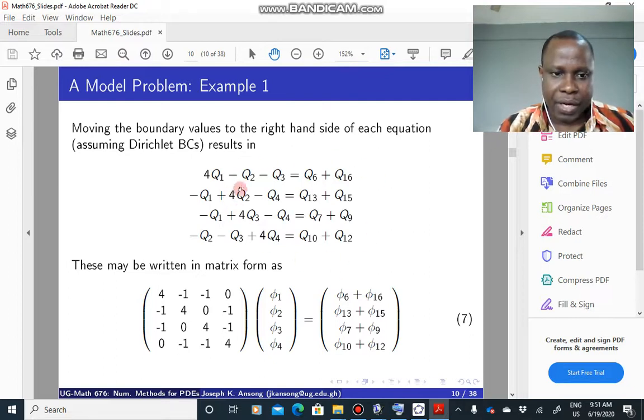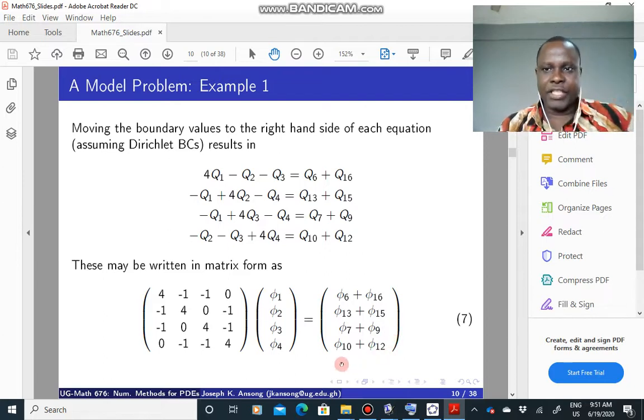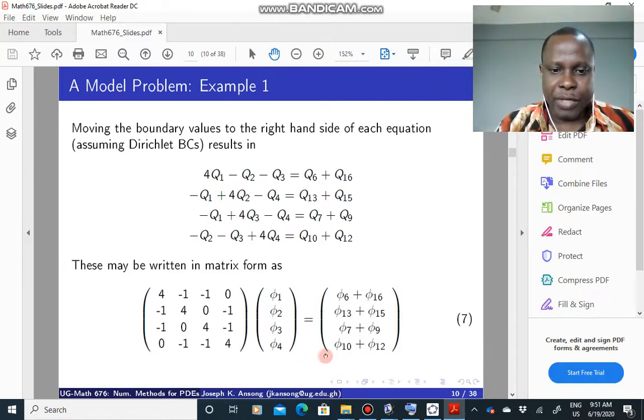When you do that, you can rewrite this whole thing as a matrix, so that on the left hand side you get this coefficient matrix multiplied by the values of phi, and on the right hand side you have the known boundary points, which are given by this. This is written in such a way that you can apply a general Dirichlet boundary condition to it. Once you know the points at the boundary, this becomes more general. So all you need to do is write a nice code that can give you this matrix, and then concentrate on this. Once you have the nodes, you can develop this right hand side.